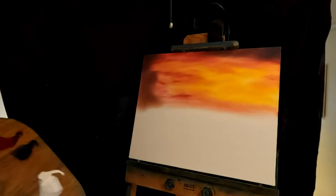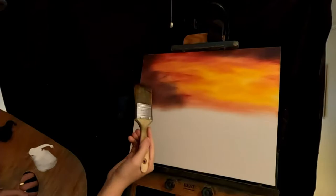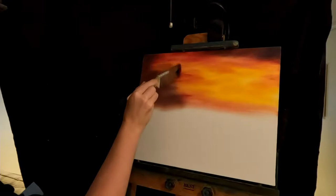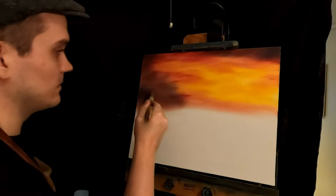The bottom, I think, I'm gonna make a little mountain range off in the distance. And I'll use mostly crimson and ultramarine for that. Glob of paint there in the corner. You can tell when I have a glob of paint because it makes little chunks like this. And then I just gotta blend it out. That doesn't look too bad. I like that quite a bit. Try and blend this out some more.